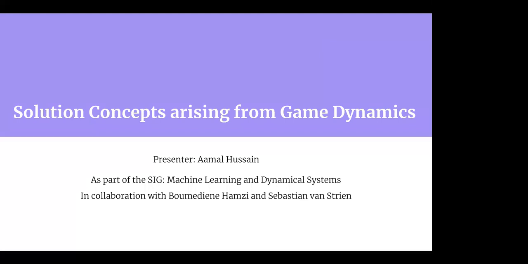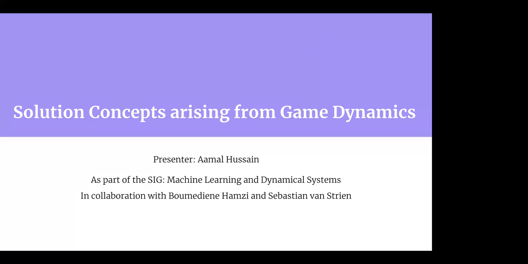And there's two parts to what we were doing. There's the game theory part, and then there's the lens which we're viewing it from, dynamical systems. So I'm going to start with game theory and then move on to dynamical systems and see where the intersections are. As Bhupendian mentioned, we're specifically looking at solution concepts. So we're trying to understand, okay, both of these quite well-established theories, or fields, I should say, have ideas of what a solution is for the problem at hand. And we're going to see what each one predicts and where there's any intersections between the two.